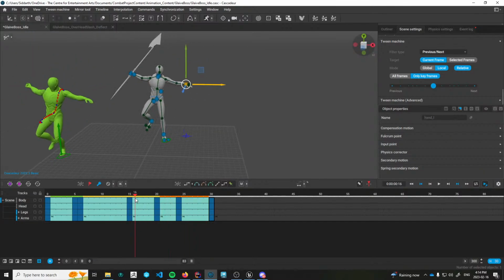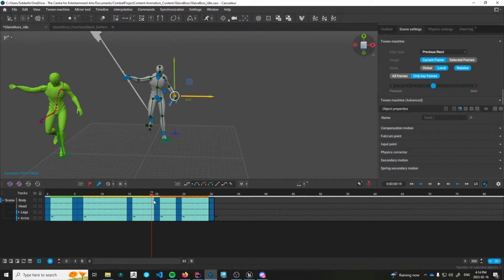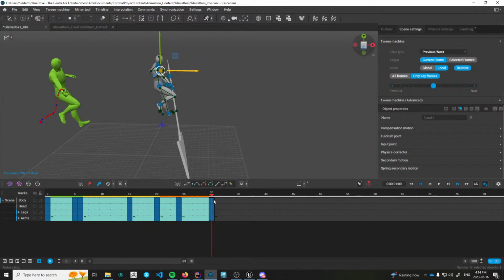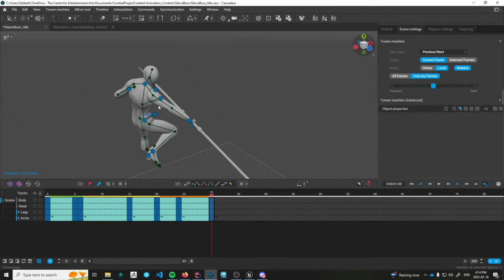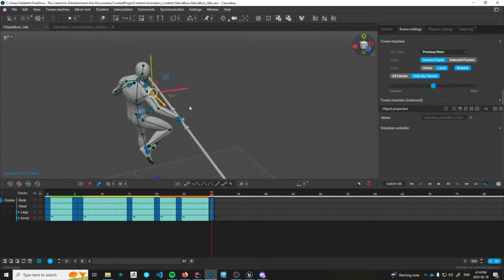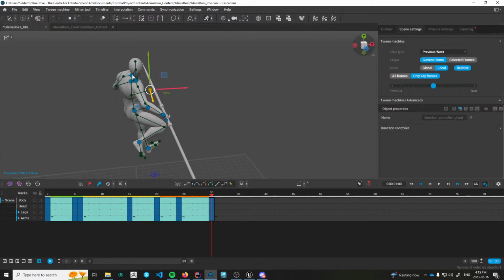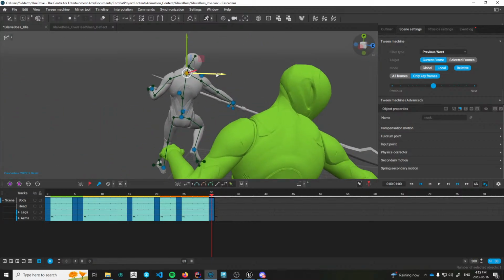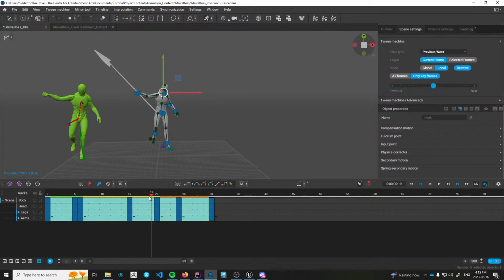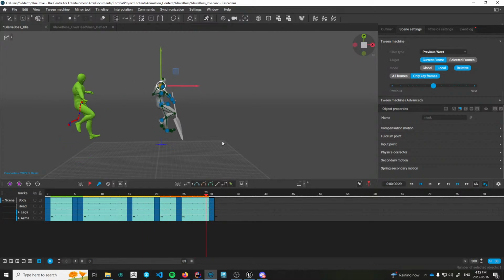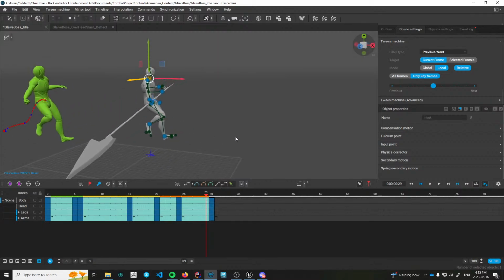It's a little bit of jitter, but I think we can work with that. And then after this, I'll need him to land and then do his whole recovery animation back into idle.